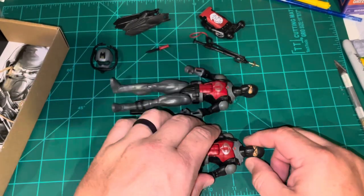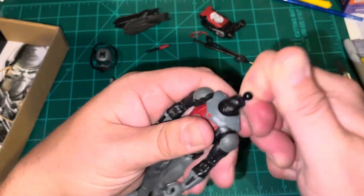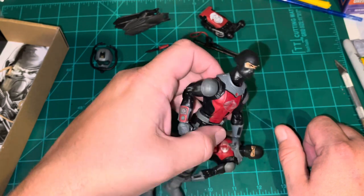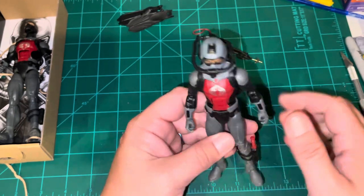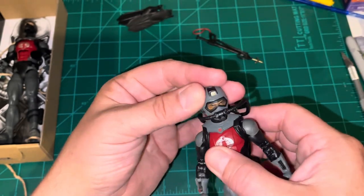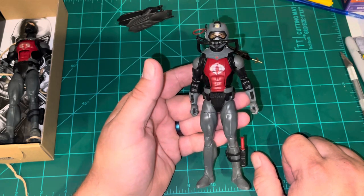I think Hasbro will probably replace it. Popping the head off the defective one, this neck does not come off nearly as easily as the other one. I'll display the non-defective one in a clamshell case and probably have to send the other guy back — just look at that big giraffe neck. The non-defective figure all geared up looks normal, the head is at a normal height, the air hoses plug in, and you still have room to move the head around. Much, much better looking figure.